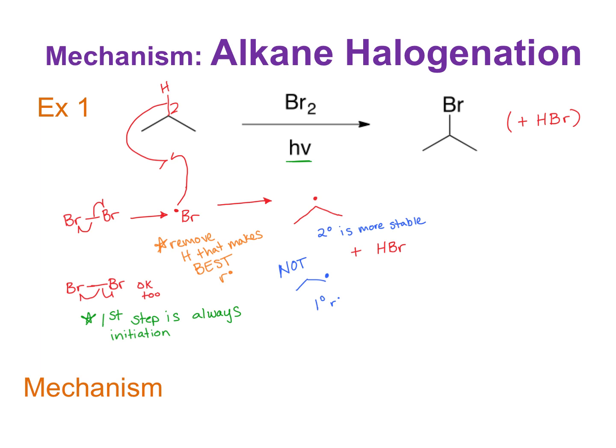So now we need to get a bromine on this carbon radical. So how can we get a bromine? Where can the bromine come from? So in this case, there's a couple options, right? We have another bromine dot, we have HBr, and we have Br2.